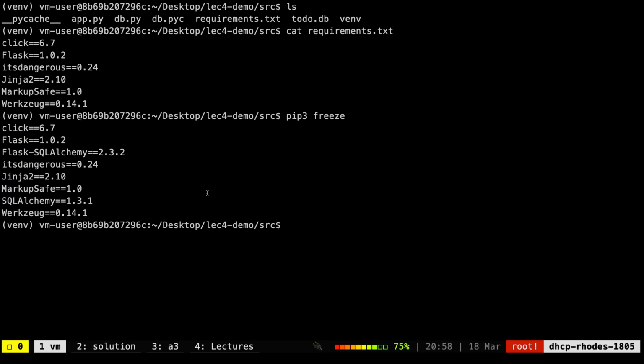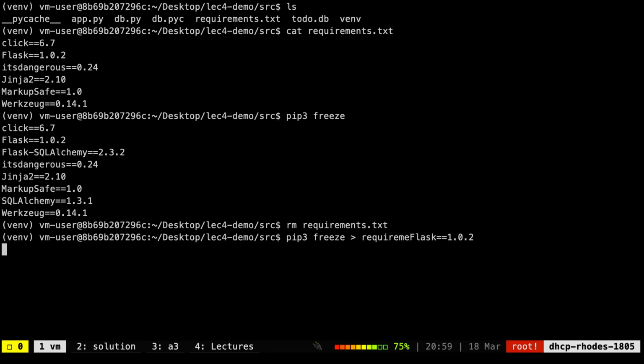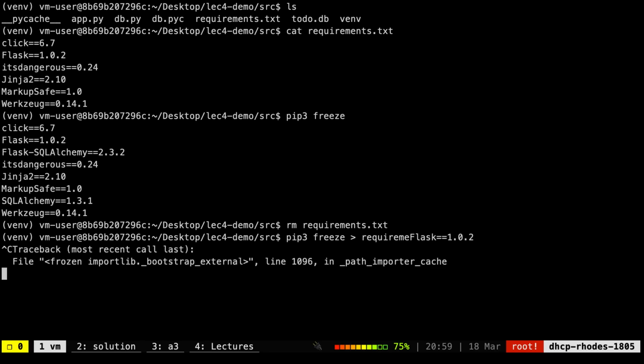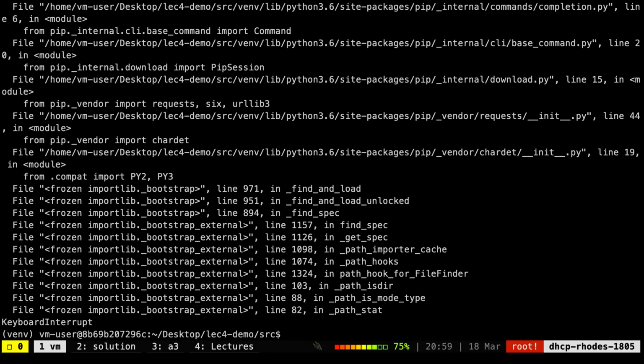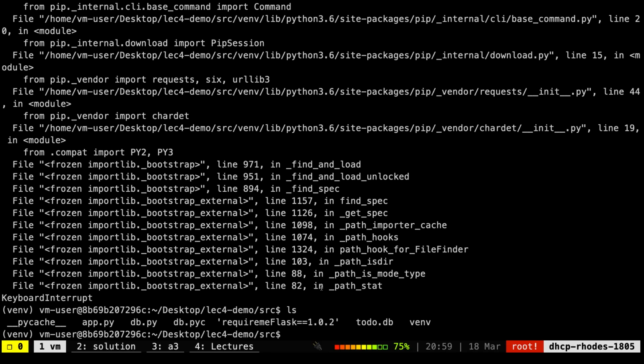Okay, so we can update our requirements.txt. We can first delete it, and then do pip3 freeze, because we know the output of this is what we want, and write the output of this command into requirements.txt.